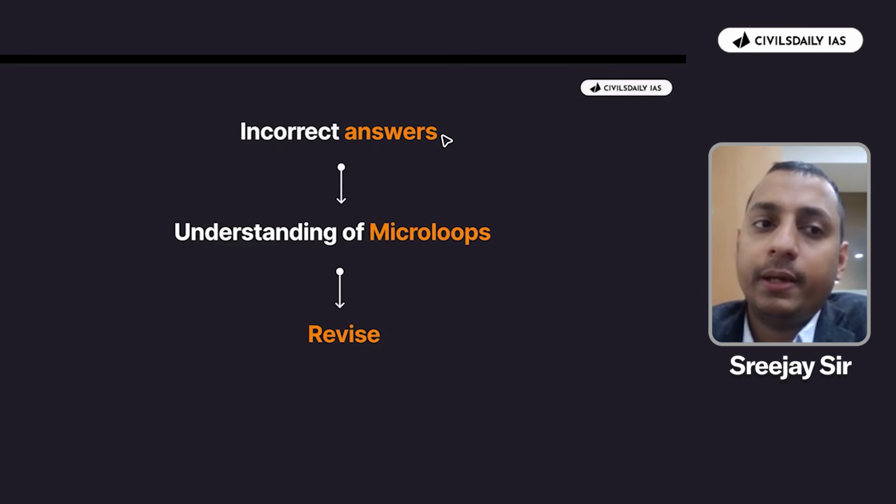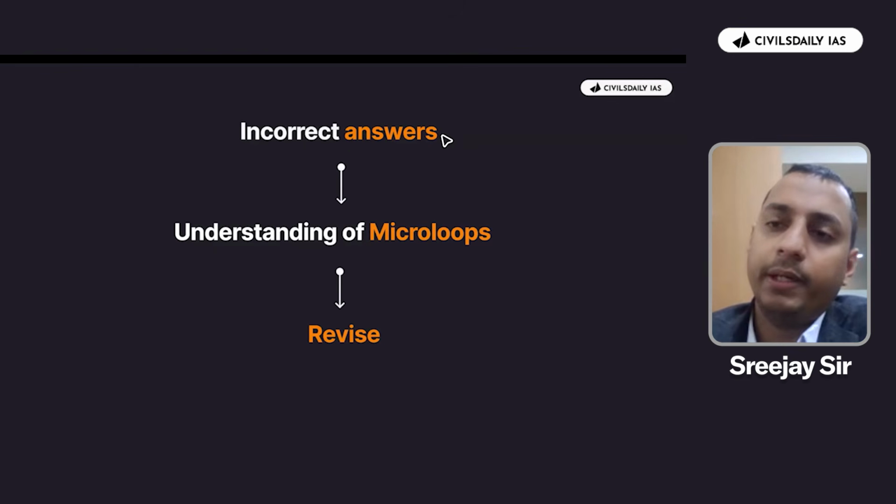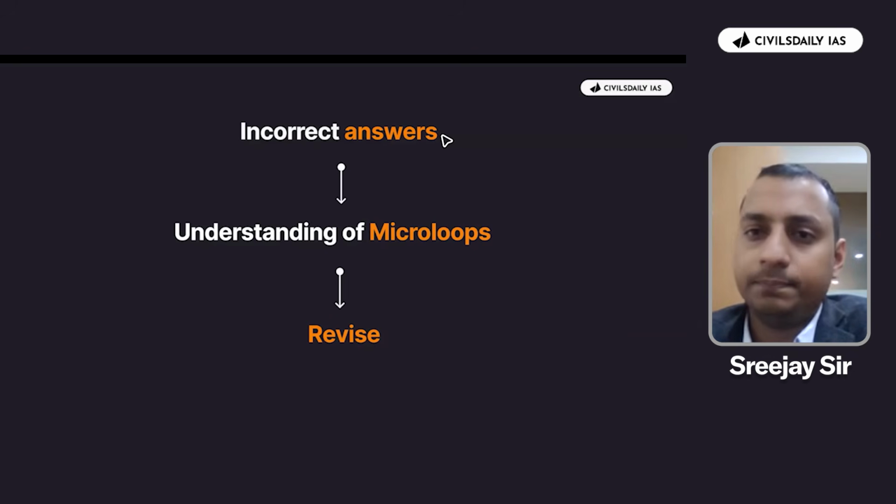Micro themes does not have explanation. Micro themes is a document just for you to identify what are the areas you need to focus on. And it has all the PYQs as well, so that you will get clarity on which are the areas I need to focus on. The PYQs do not have content explanation. We have just given the answer to that.